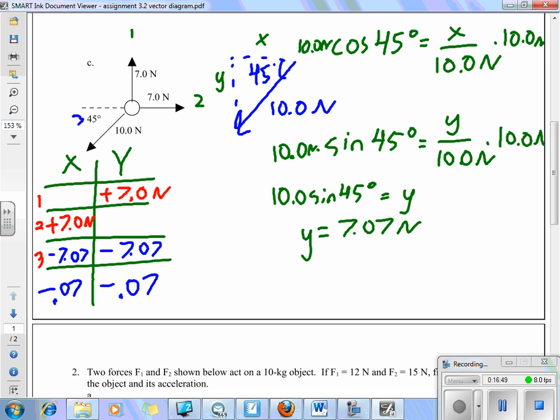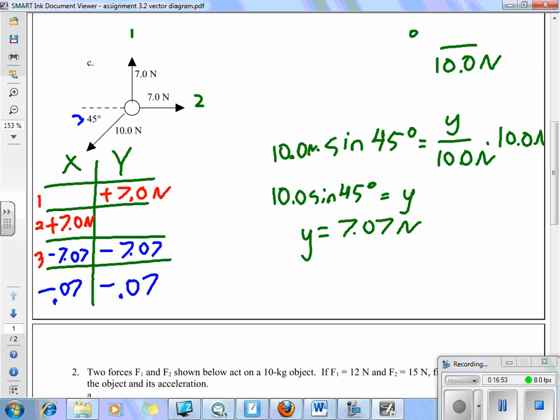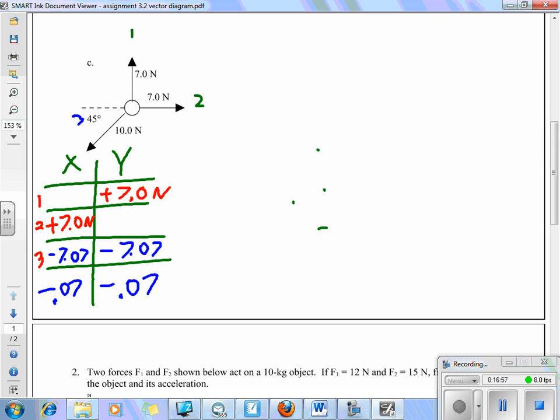Now, what we have to do is redraw that triangle so we can figure out the net force acting on this object. And from there, we'll get the direction, and we'll also get the acceleration. So to draw that, I start out at some point. For the x column, it's negative, so I must draw to the left. Fill in my value so I don't need a negative sign. I've drawn to the left, it's clearly negative.